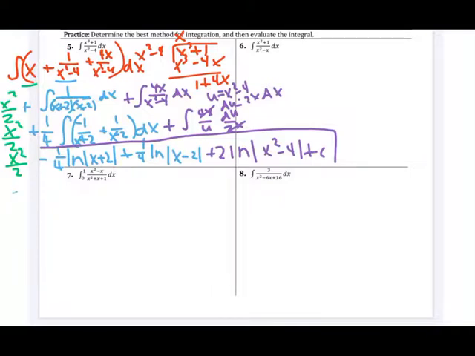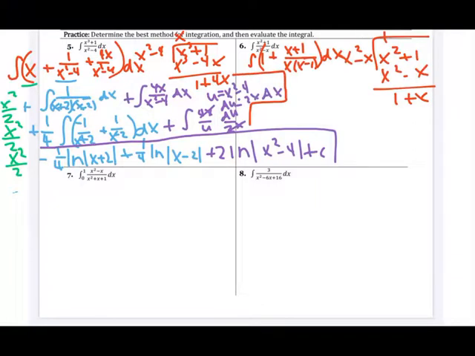Number 6, I again see that the degree of the numerator is equal to the denominator instead of greater than, but still I can do some long division here, and I think that's going to simplify my problem, so I'm going to do that first. After I perform that long division, I'm going to get the integral of 1 plus the quantity x plus 1 over x squared minus x, or x times x minus 1. So I'm trying to figure out how to deal with that integration now.